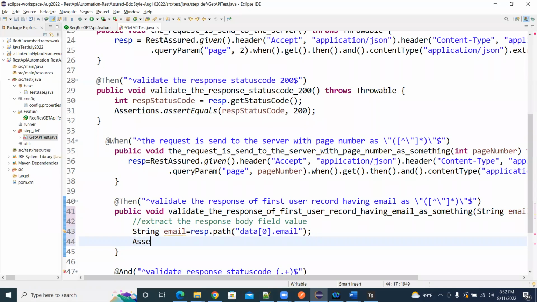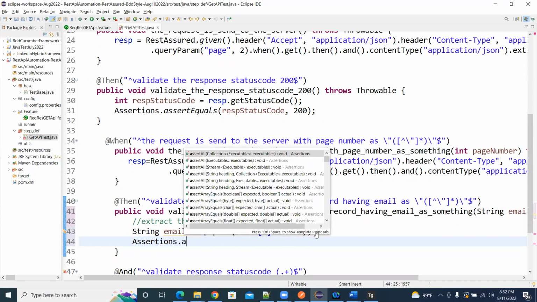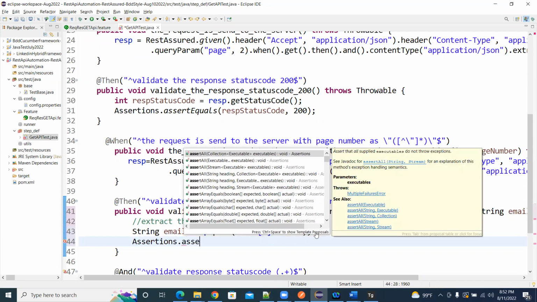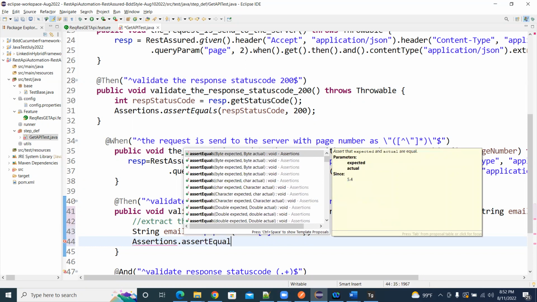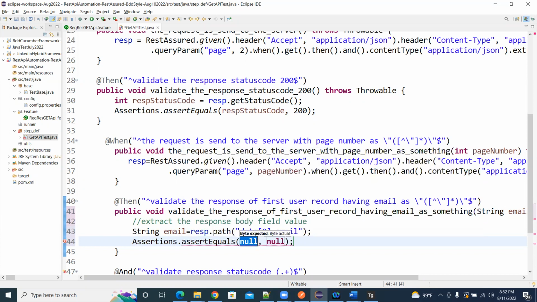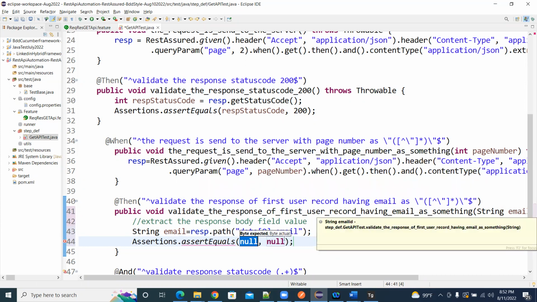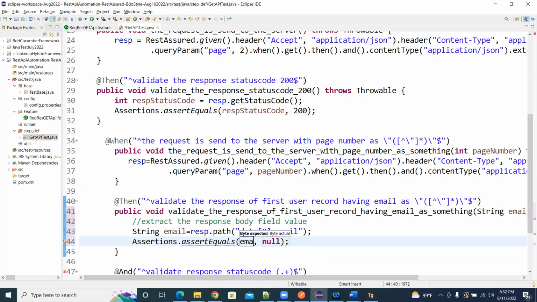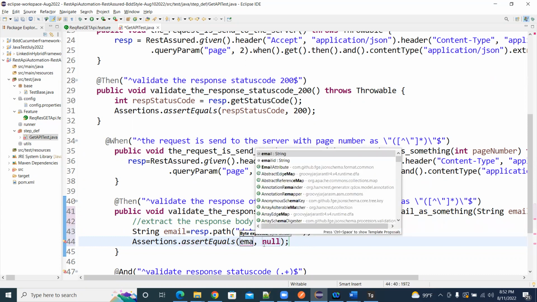So Assertions dot assertEquals. So assertEquals, you can compare, because you are getting your input from the feature file, that is email ID, right?